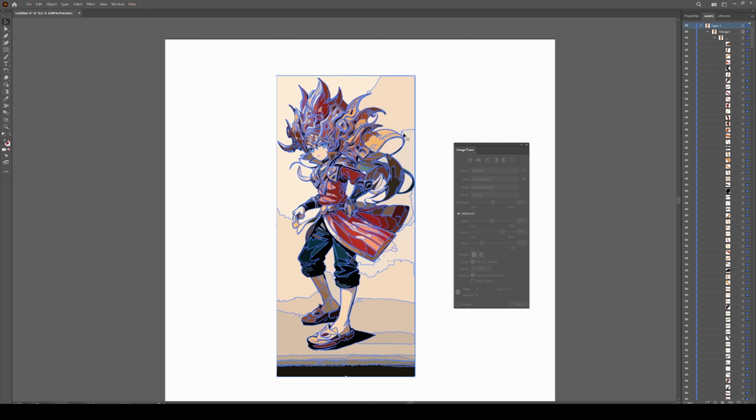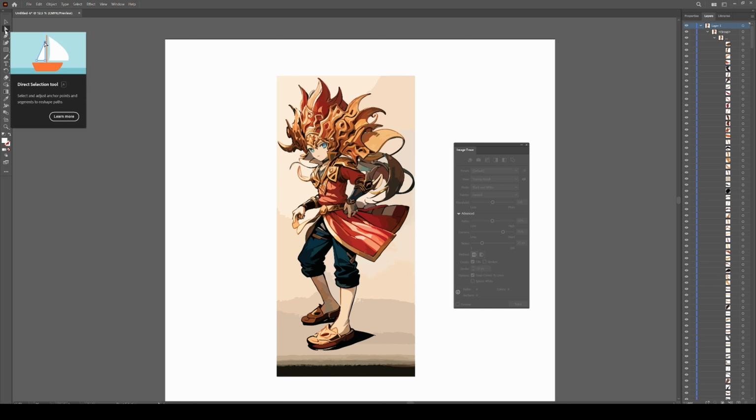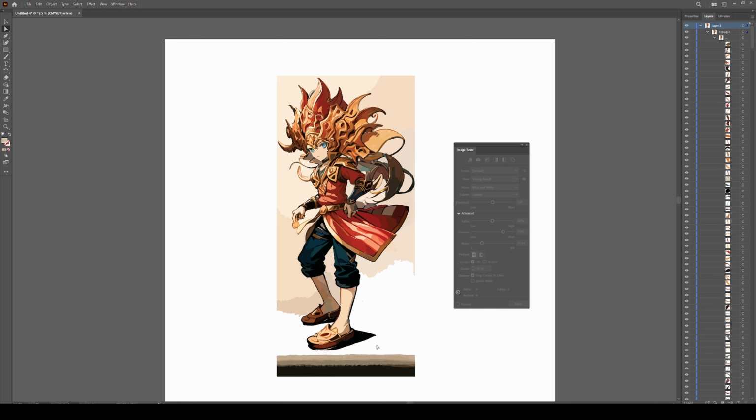And if there's parts of the image that we don't like, well, we have to go in and remove it now. So let's get to it. We probably don't want the background. If you do want the background, then you're done. If you don't want the background, we have a little bit more work to do. So make sure you are on the direct selection tool. So A, click what you don't want, delete. Click what you don't want, delete, like so. So you get the idea.